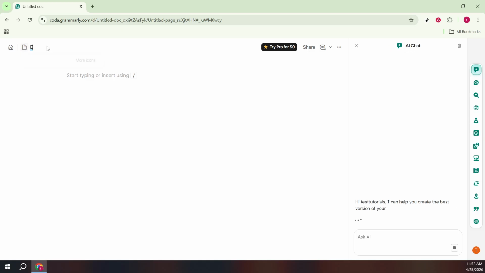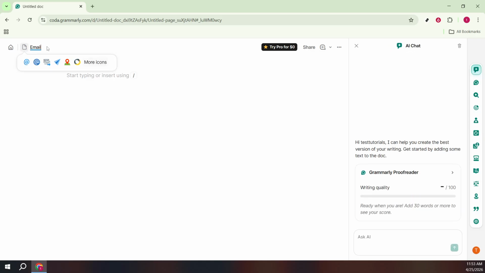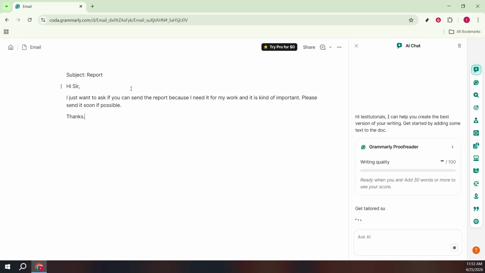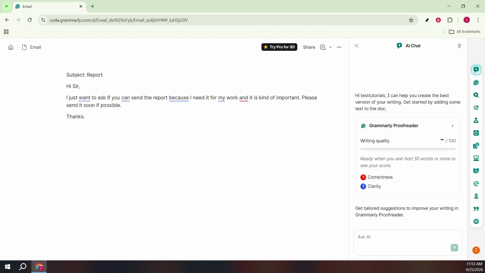Now move into the body of the document and write the email in your own words. You can paste text you already have or draft it here. Aim for a concise opener, a short paragraph with the context, a direct request or next step, and a friendly close. Don't worry about perfection, just get your thoughts down so the AI has something real to refine.